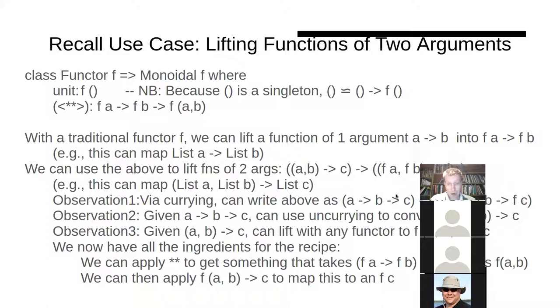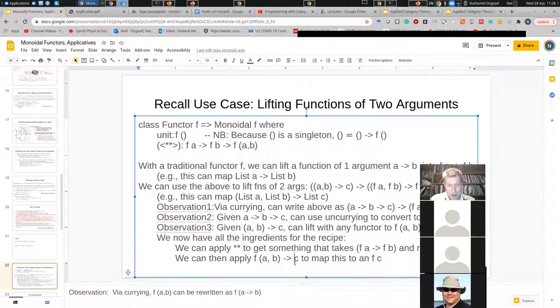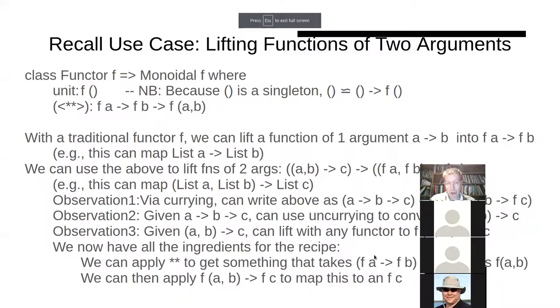This is the value we want to return. Our job in life is to have taken a function like this. We want to return a function like this. So this function we return, it's going to get an F of A, get an F of B. By hitting it with this monoidal product operation, we can get an F of (A, B). And having gotten an F of (A, B) back, we can then apply to it this lifted function, F of (A, B) to F of C, that we could produce through this. So in short, we can apply this guy first to get this, and then we can apply this one, to get to an F of C.